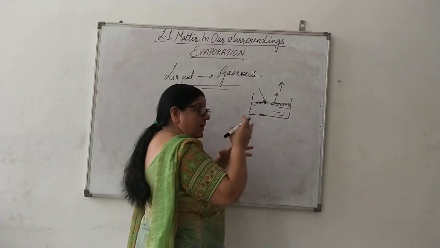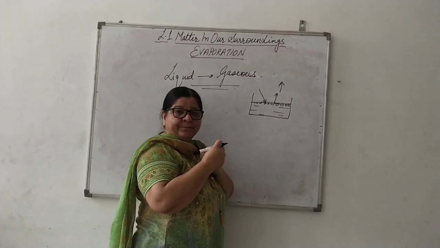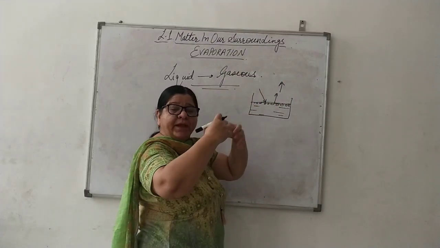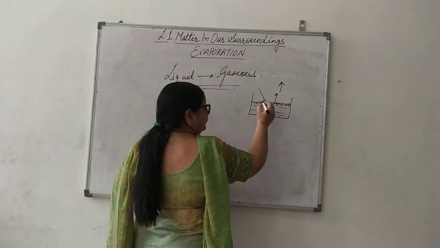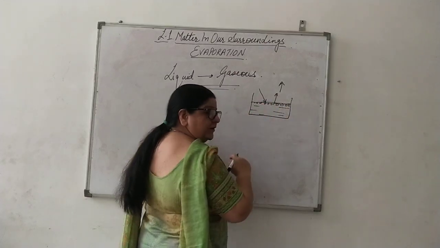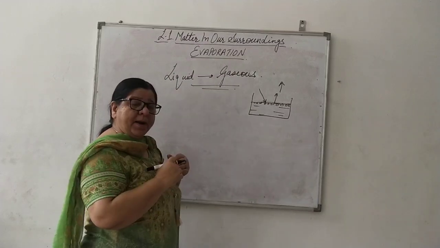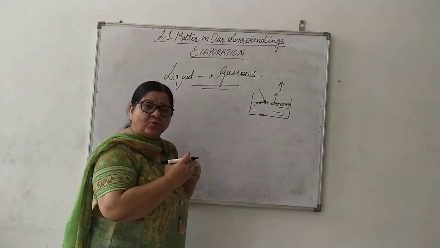They will start with that vibration, as the energy will be gained. They'll start vibrating and they will start moving towards the surrounding. So what happens here? They will gain some energy, and as a result the particles will move away. That is, from the surface they will move out.